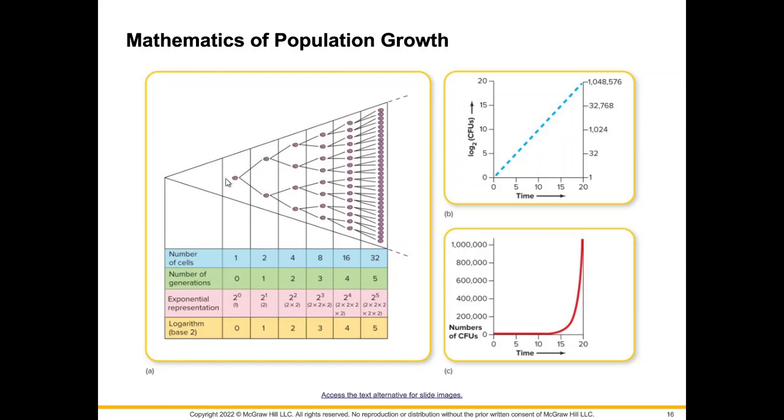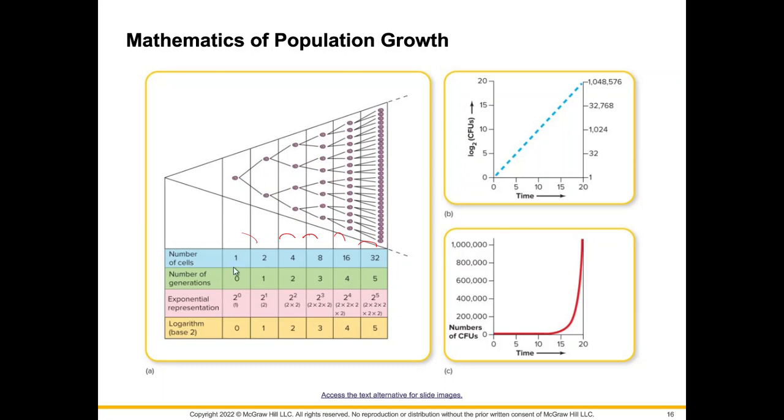So this is similar to the picture that I drew for y'all on the other slide, but if we start with 1 cell, then we get 2 after the first round of division, and after a few more rounds of division. So this is 1 round, 2 rounds, 3 rounds, 4 rounds, 5 rounds. We have 32 bacteria here after just 5 rounds of division. So if we start off with a higher number of bacteria, then that number is going to drastically increase compared to this specific example here.